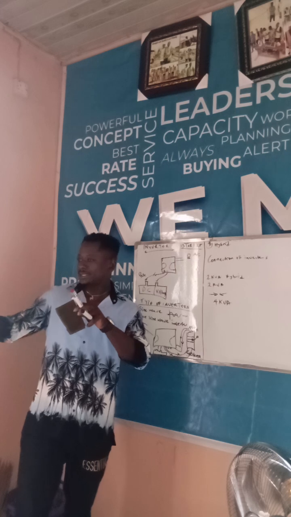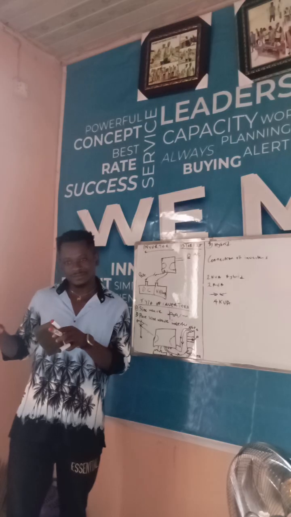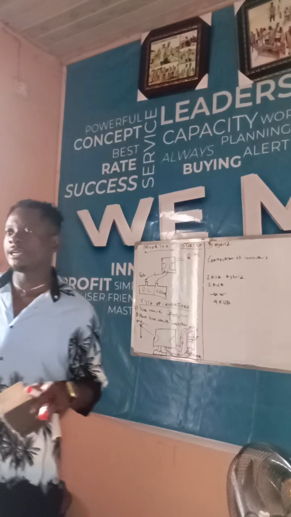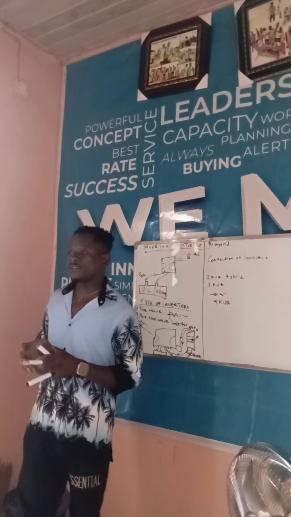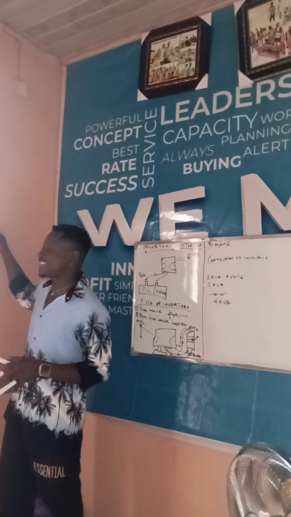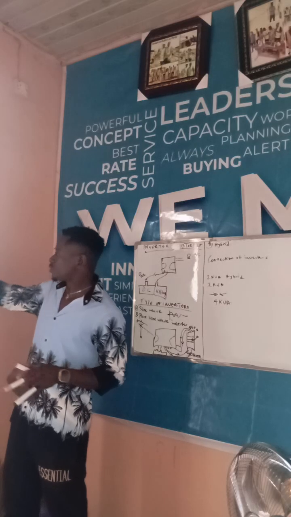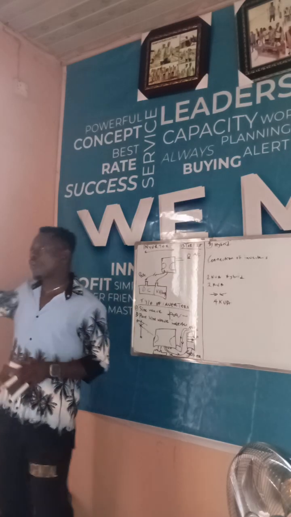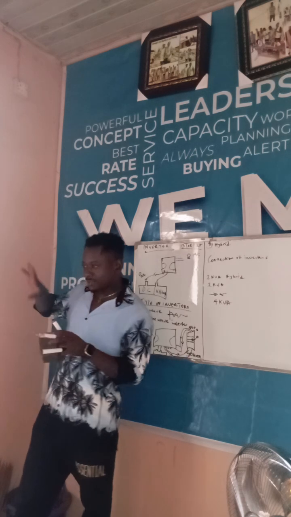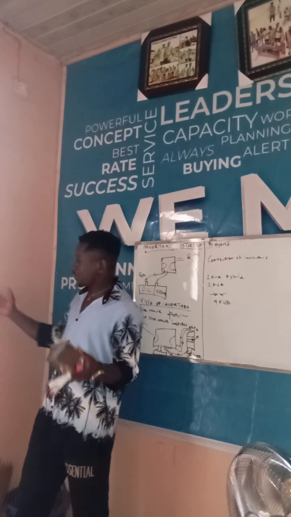Because that master can still switch, maybe when the other one is having faults. Do you understand? Like let's take an example now. Somebody wants to install a 10 kVA inverter, and the person now does separation of load. They do 5 kVA, all the bulbs, all the TV put on one of the 5 kVA. Then all the AC put inside the other 5 kVA. Do you understand? You did separation of load now. It's 10 kVA as the total load, right? But you now did separation of load.